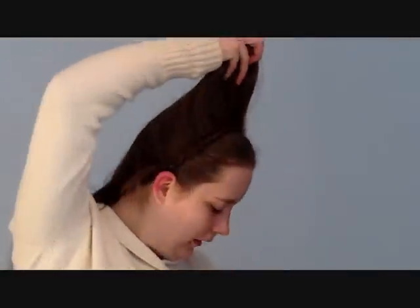So what you're going to do is take out a little half ponytail and just let it fall around your ears like that. And I'm going to grab my hairbrush and just smooth it down.